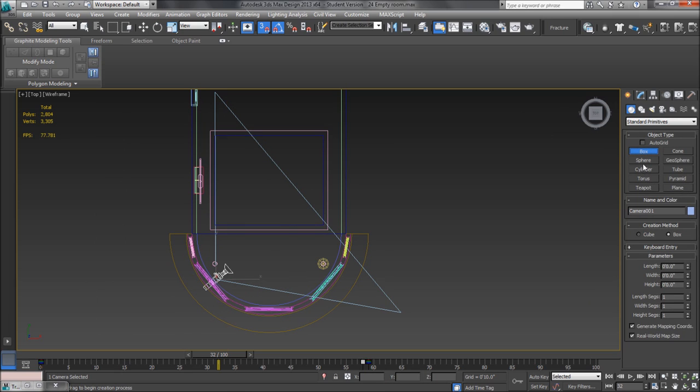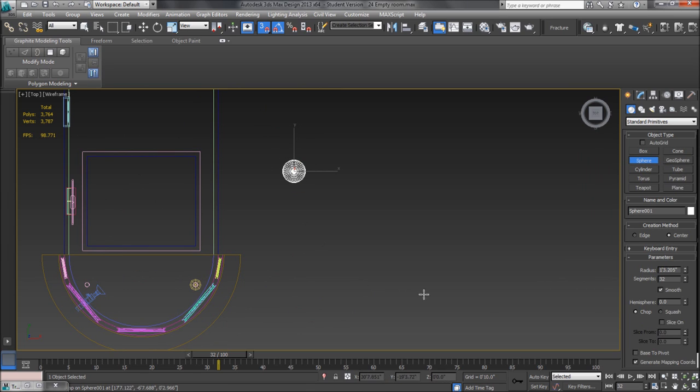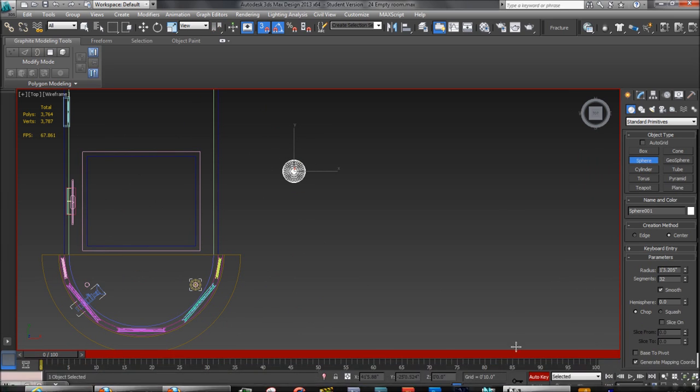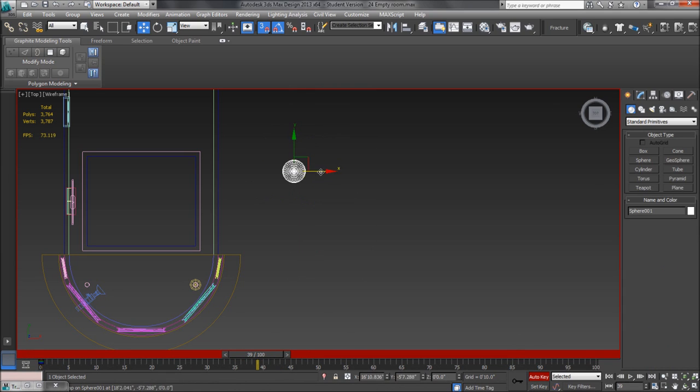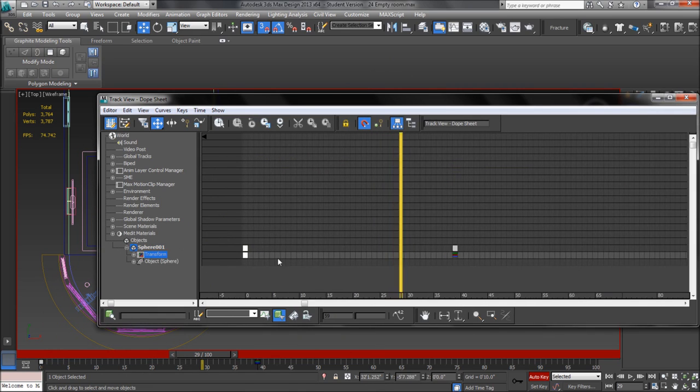I'm gonna make a quick sphere. Auto key, frame 0, set key, frame 40, move it over, set key, it moves from here to here over however many frames. Sphere 001, okay, so let's see transforms, Control with the mouse wheel to zoom in, sorry.